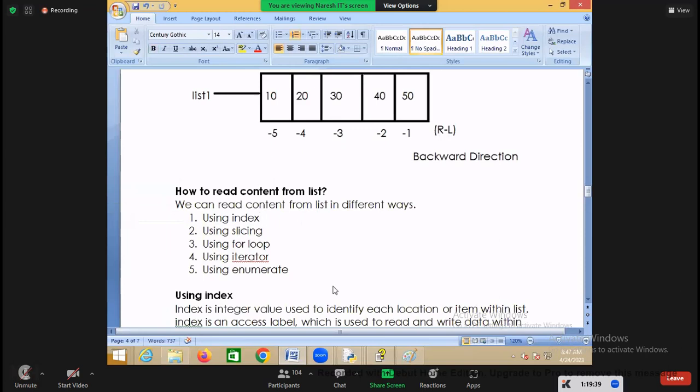First one is using index, second one is using slicing, third one is using for loop, fourth one is using iterator, and fifth one is using enumerate, right?